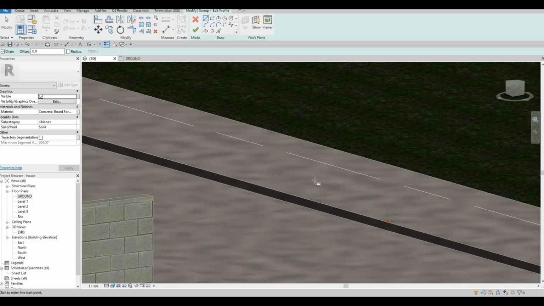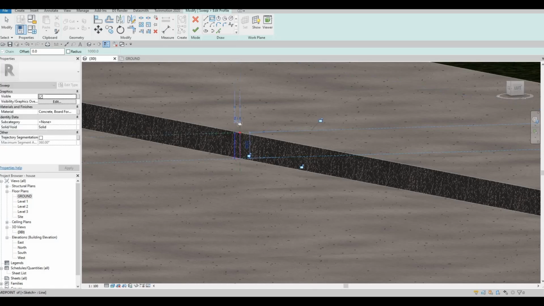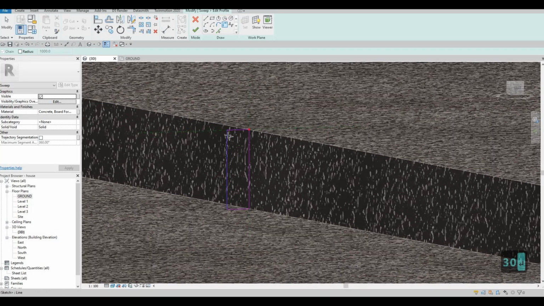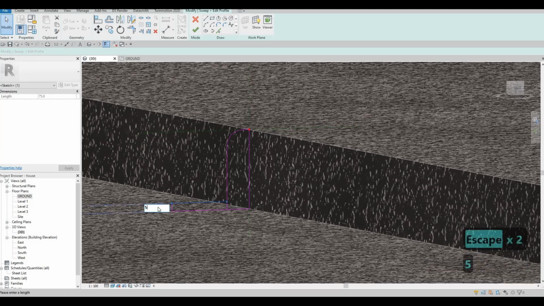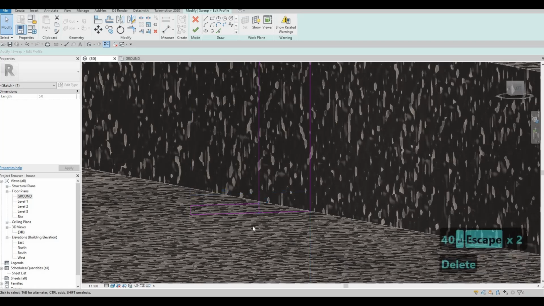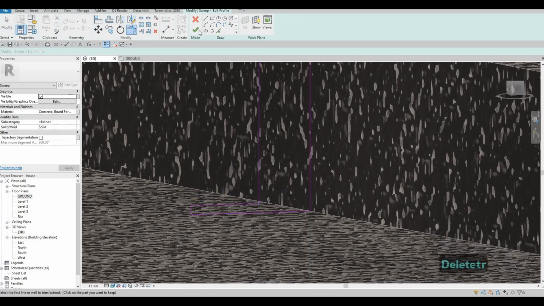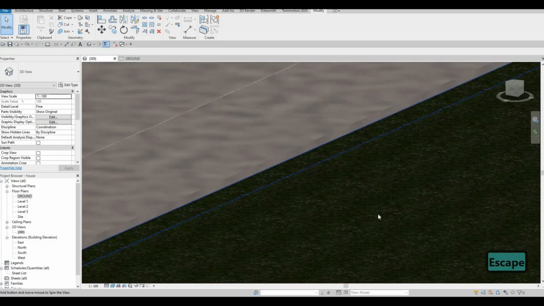So edit, do the same thing, 30 by 100, fillet arc 20, and then 40 by 5 is the thickness, and then 40 is the width, and then trim it, click finish, and then finish. As you can see, that looks good now.